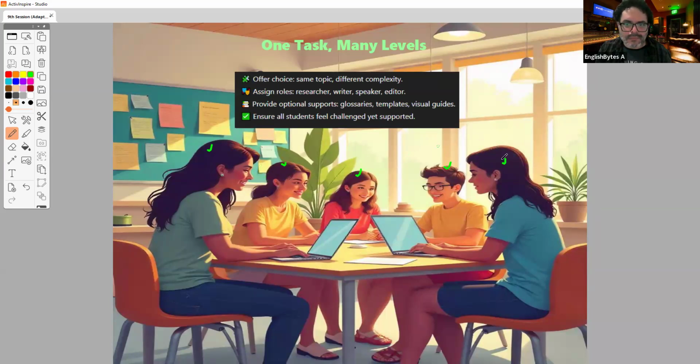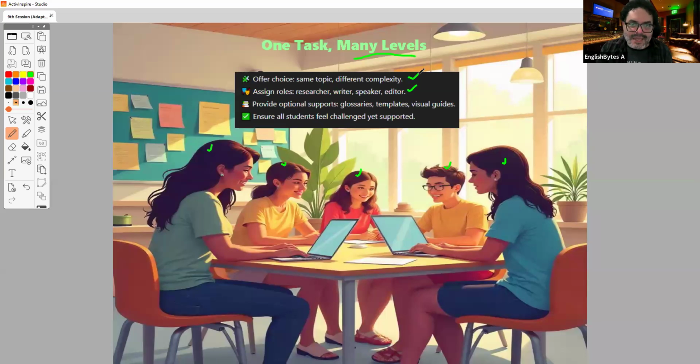So you need to create or adapt an activity so that every single one of your students with different levels feels included. You can do things like, let's say, a dialogue, and you give them different roles, like role-playing games. That's something you can do.